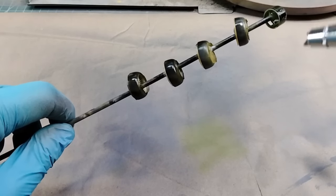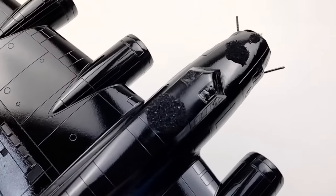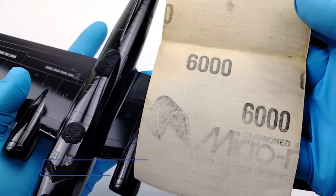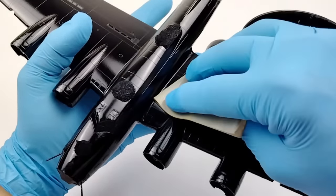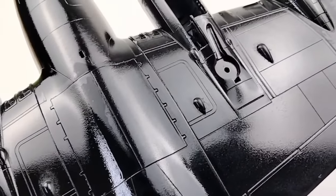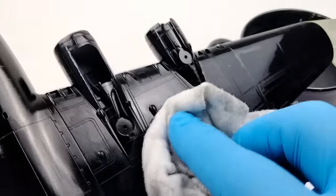Don't forget to hit all the smaller parts with a coat of the gloss black as well. Once satisfied with the black base, I set the model aside for a few days to fully cure. Even though acrylic lacquers can cure to the touch in less than 24 hours, since this is a black gloss coat, I want to make sure it has plenty of time to fully harden, as many of the metallic paints I will be using are hot and can craze the black base if applied too soon. It's okay if your paint has some orange peel once cured. Since prep is so crucial, it's back to wet sanding the black base, this time with 6000 grit paper. Typically it will only take a few swipes to smooth out any trash that may have gotten into the paint, and you shouldn't get any rub-through. Set the model away to allow all the water to dry before the next step.